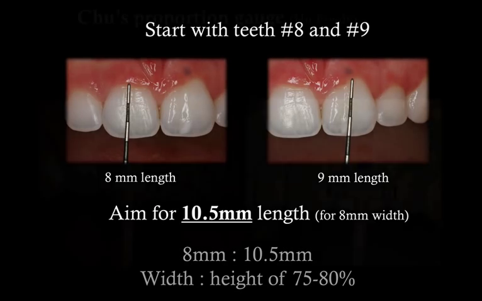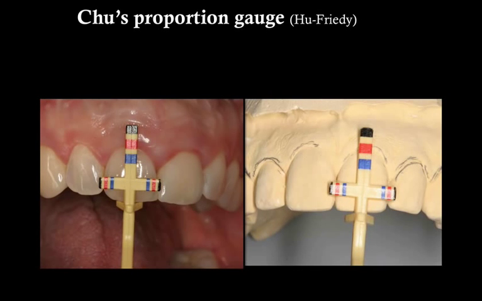That's the right range. Another tool that can help you is the Chu proportion gauge. It looks like a cross. It has a part that you place on the incisal edge of the tooth, and it has those blue, black, and red markings, and also the yellow markings in between. So if you're looking at a tooth and it extends between, let's say, those 2 red marks, it should be as long as the red top mark, and that would give you the ideal teeth proportion.